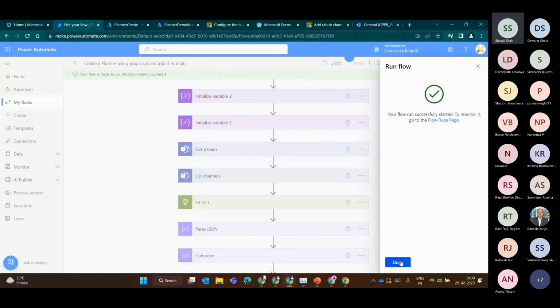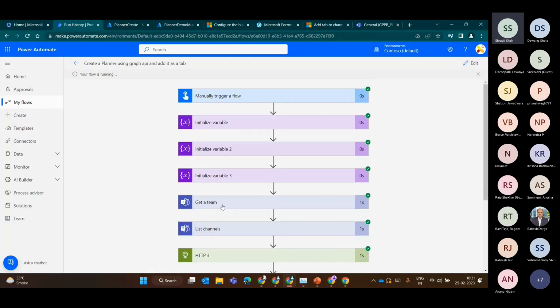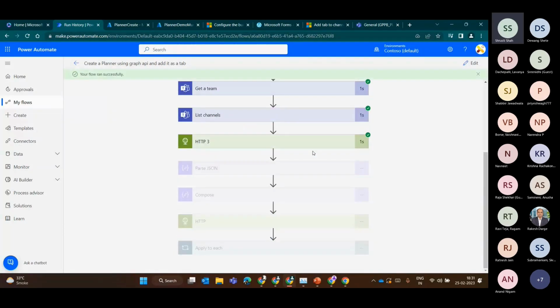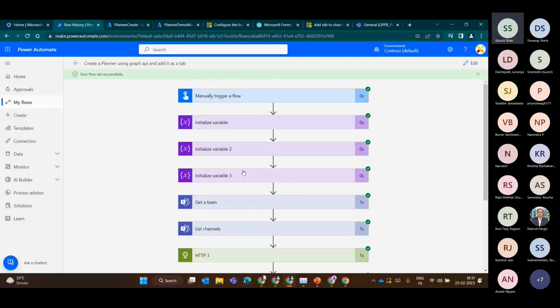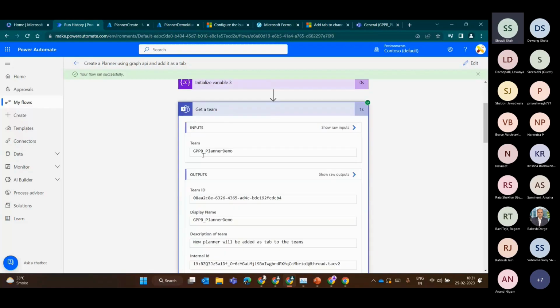I hope the demo gods are with me. So let's see if the authentication token and authorization happen successfully. Yeah. So now what has happened is I have not given any team name or anything. I'm just fetching a detail. The team detail I'm fetching right now is this team detail.